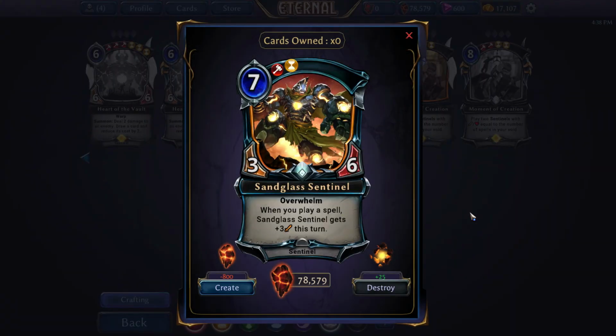Next we have Sandglass Sentinel, a 7-power 3/6 unit requiring 1 fire and 1 time influence to play. It has Overwhelm. When you play a spell, Sandglass Sentinel gets +3 strength this turn. I was originally intrigued by this card for constructed, but my interest has faded the past few weeks. 7-drops that you have to babysit aren't appealing at all.